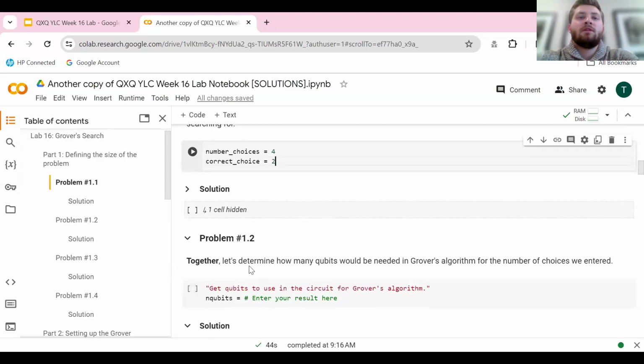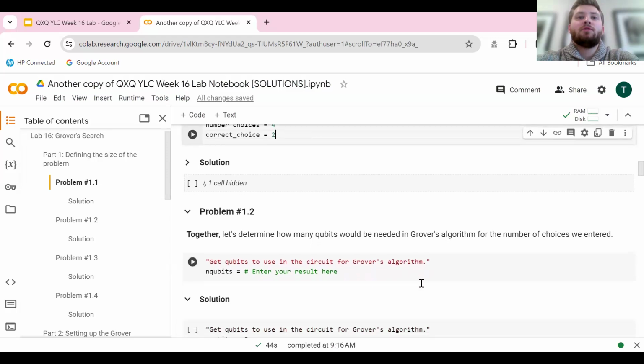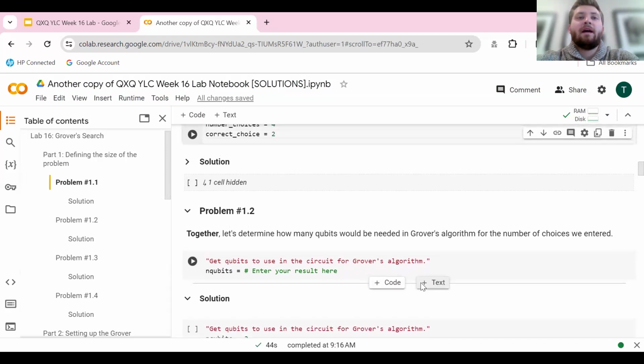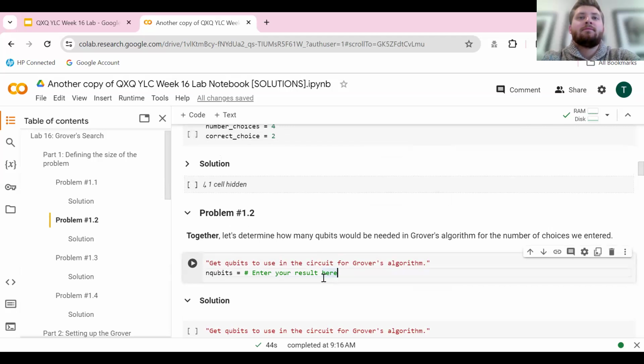All right, so together, let's determine how many qubits would be needed in Grover's algorithm for the number of choices we need. Anybody have a guess? 4 possible options. How many qubits would we need?